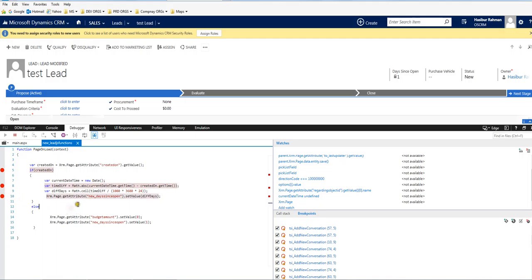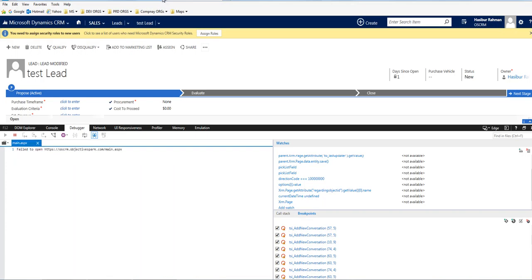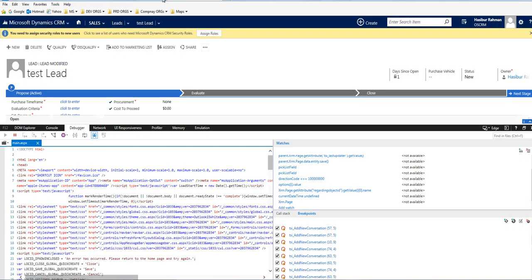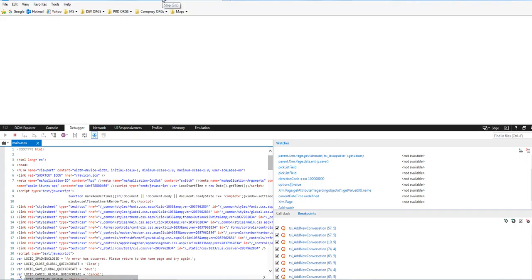Since this is only going to get activated when the page is loaded, let's go ahead and refresh our page. We'll give it a bit of time to finish refreshing.